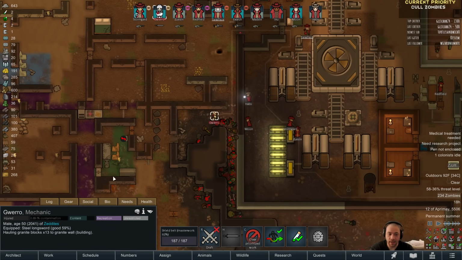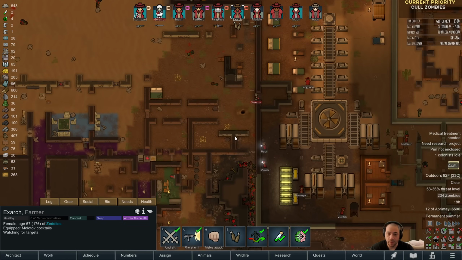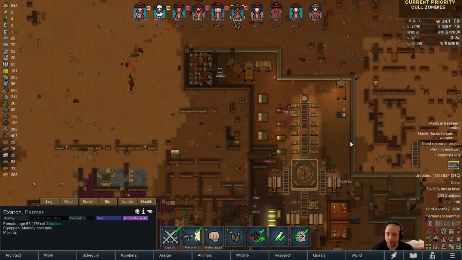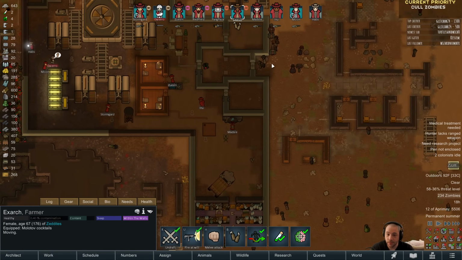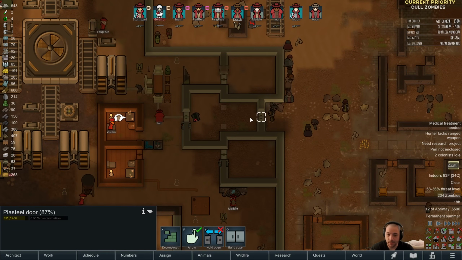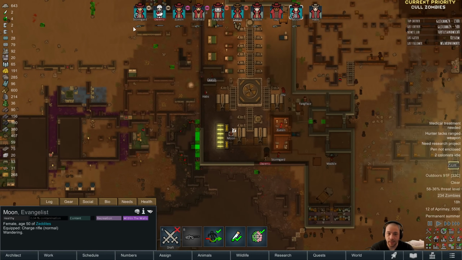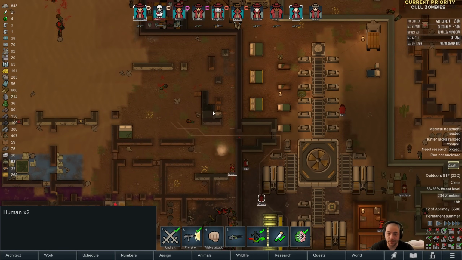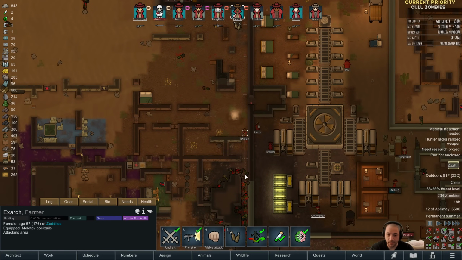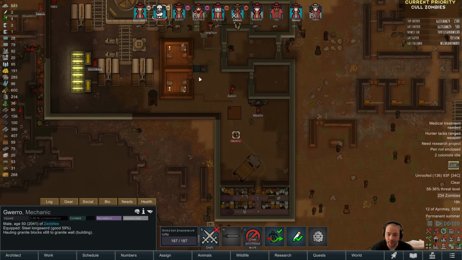So I'm keeping a close eye on Guero's contamination buildup, because it's going to be challenging. There's a little bit of swarm on the front door. Nothing that concerns me yet. Okay, I have some idlers, so I'm going to have the idlers start to head back out. And clear.